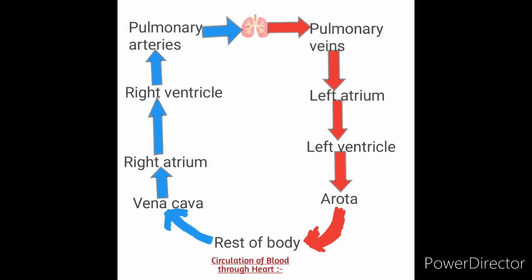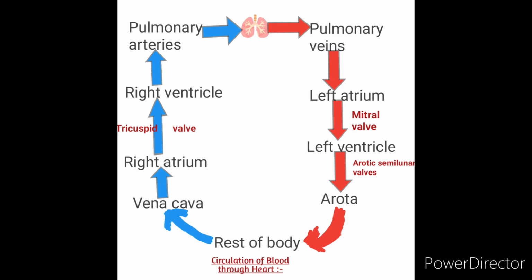In this diagram we can see the lungs. The lungs carry the blood to the pulmonary veins. Blood loses carbon dioxide and gains oxygen in the pulmonary capillaries. Then oxygenated blood enters into the pulmonary veins. Through the pulmonary veins, the left atrium receives the oxygenated blood. From the left atrium through the mitral valve, the left ventricle receives the oxygenated blood.